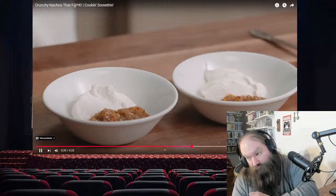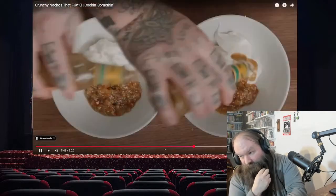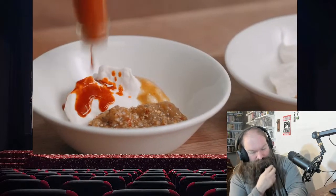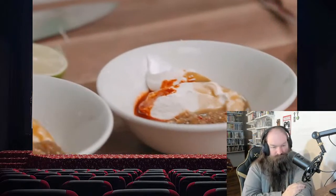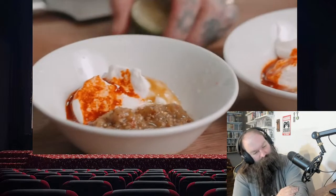That's incredible. We got some cholula. We got a little bit of some verde, some green verde. Boom, boom, boom, boom, boom. Little salsa pecans. I don't know if anybody's out here making dipper bowls, but we're out here making dipper bowls at my house. Just a little bit of lime on top of each of those. And that's how you make nacho dipper bowls.